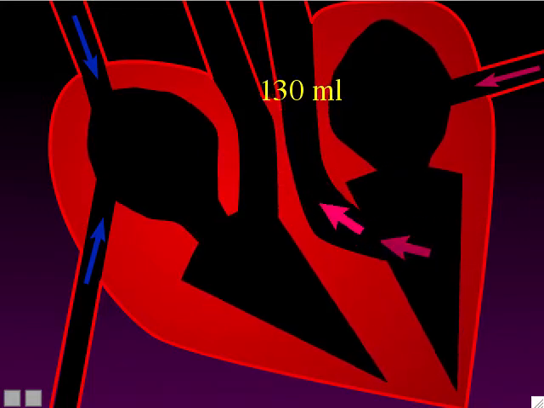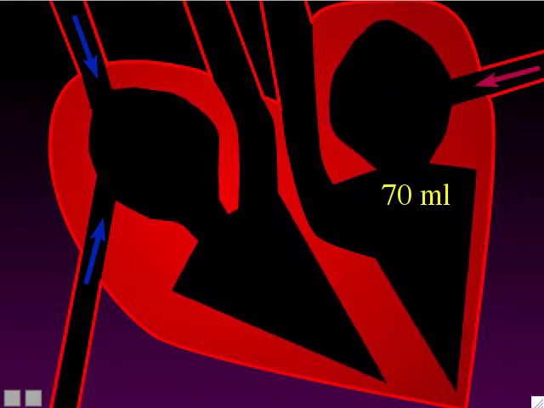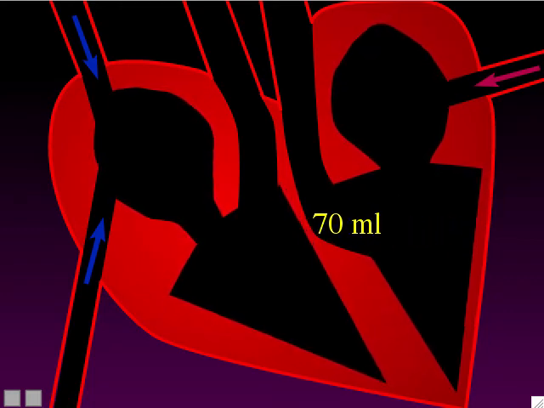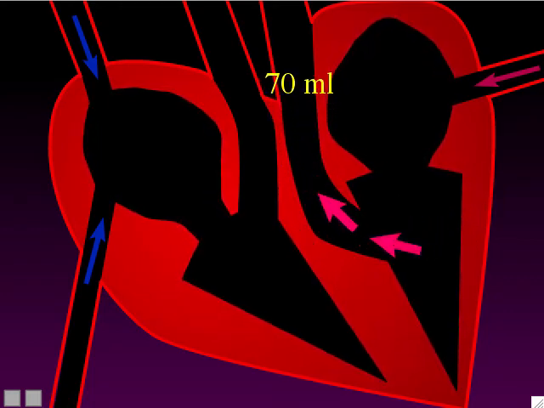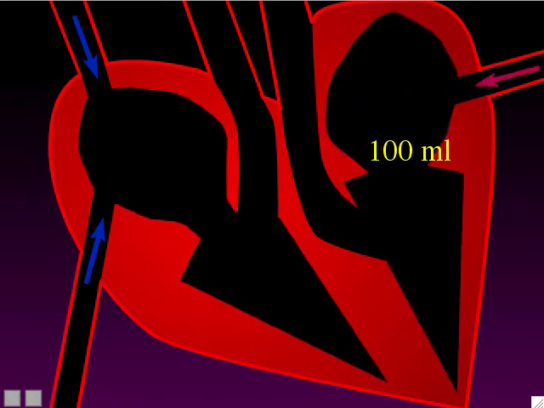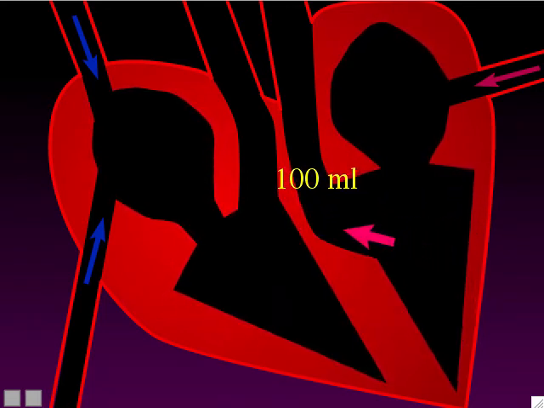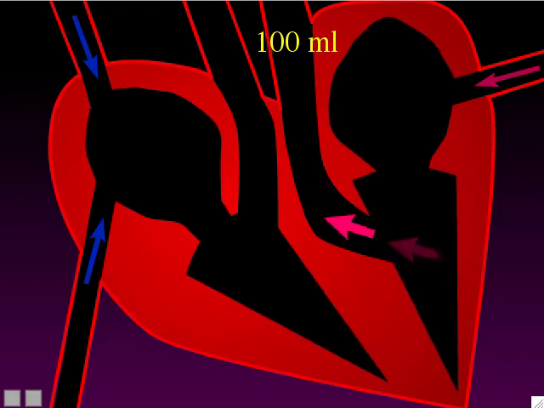So the lesson here is that the heart automatically adjusts the stroke volume to match whatever the end diastolic volume was. In other words, the heart muscle adjusts its strength of contraction to expel exactly the amount of blood that returned to the heart from the previous heartbeat. In other words, saying the same thing yet again, the end diastolic volume, however much blood returns to the heart from the previous heartbeat, is exactly the amount of blood that the heart expels on the next heartbeat.